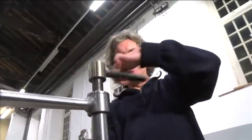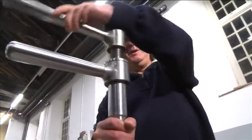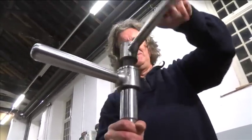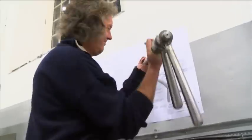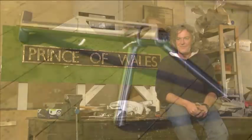It's a shame, actually, that the vast majority of it will disappear inside the smoke box and get covered in soot. It's good. The two handles will be on the outside. Those are the important bits. That's a bit of what makes a steam locomotive a steam locomotive. All that lovely turning stuff and the lovely taper on the dart head, and nobody will ever see it apart from the man who has to clean it. But every time it comes towards you, you'll know it's there and you know you made it.